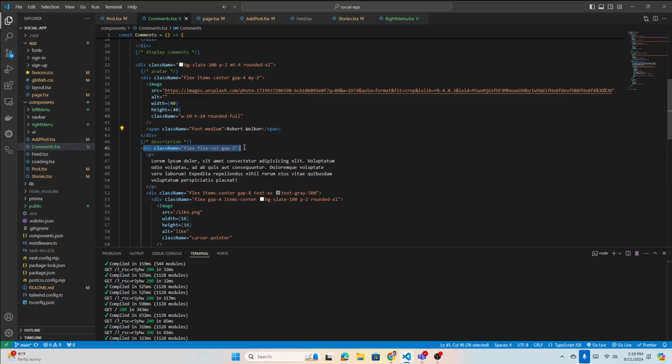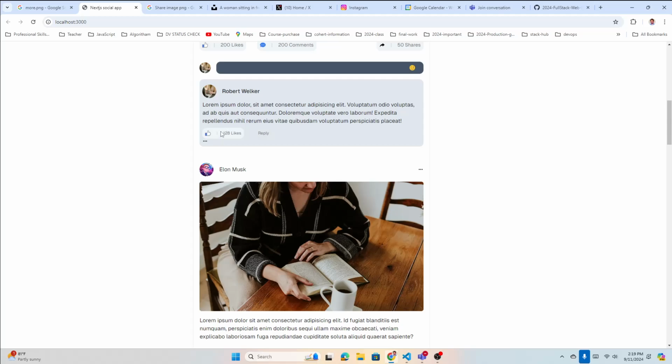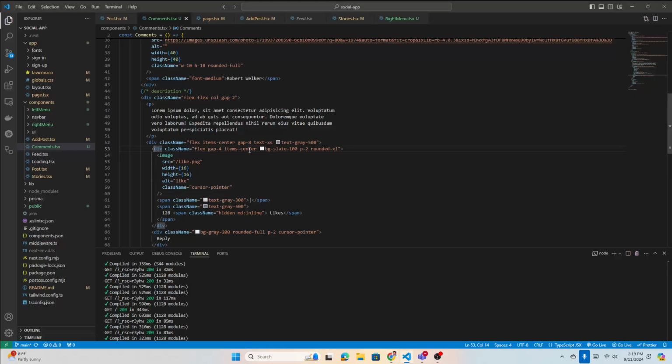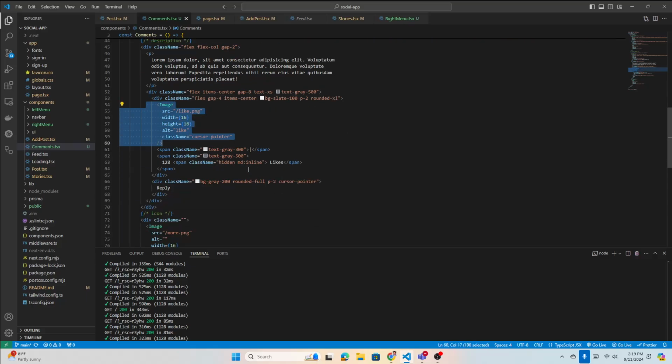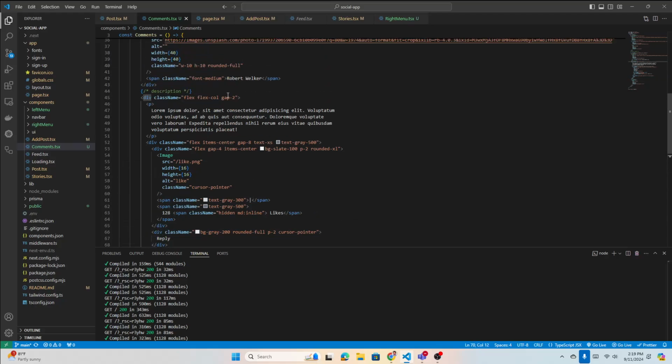Now this description below that. So again, in the description you have a paragraph, right? The first one. Then there is a second div again, with the likes here. So you can see the flex gap, because there are many items, right? The like button, that is an icon, then you have this dash, then the numbers and likes text, and finally the reply button, right? And then close this box and finally close the description, this whole main box.